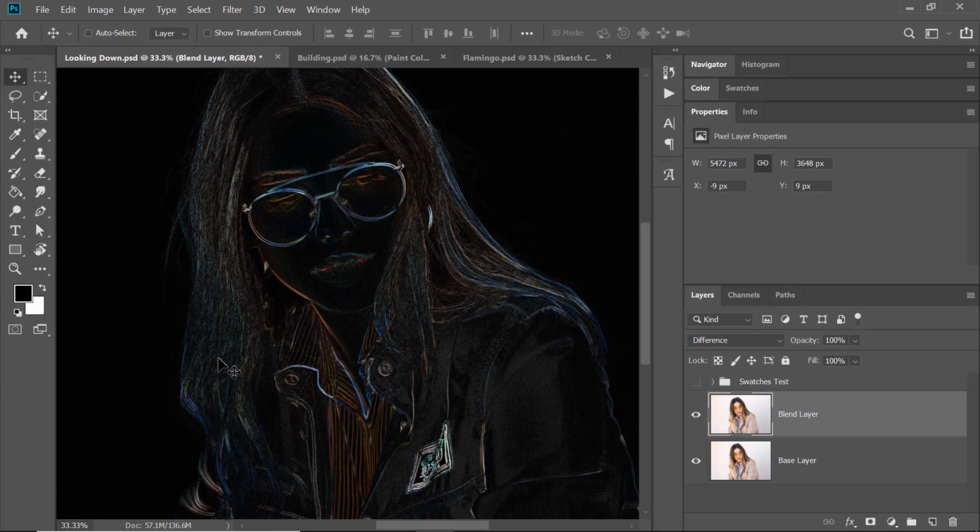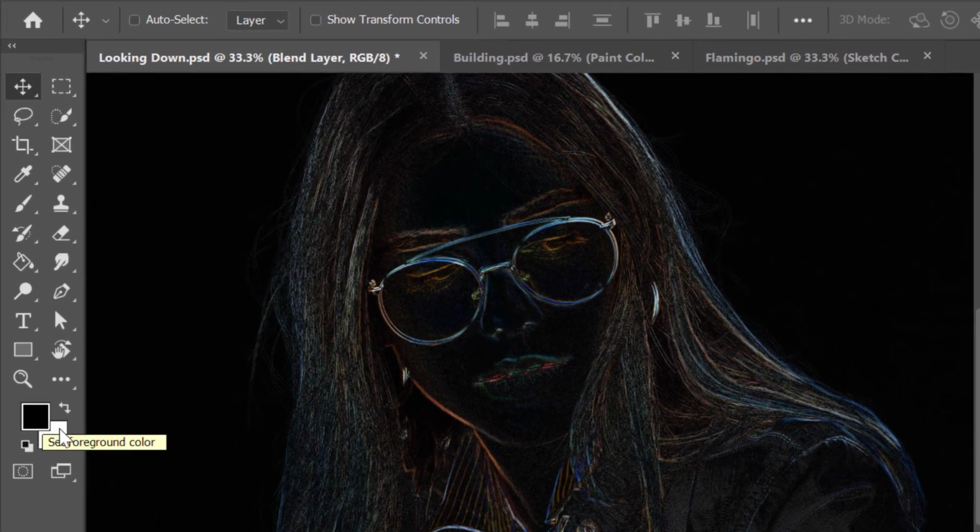So once we have this colorful information with us and good edge detail, we are good to go for our sketch effect. To convert this colorful information into something more meaningful, let me create a new adjustment layer from my layers panel. But before I do that, let me make sure that my foreground color and background color are set to their default, that is black and white. And in case yours is not, you can click on this small icon over here or press the D key on the keyboard to set it to default colors.